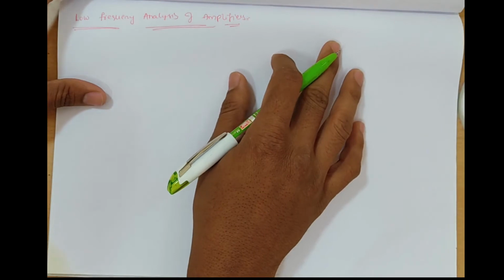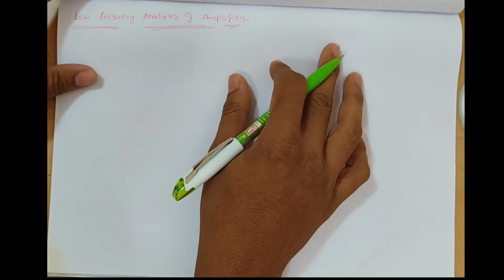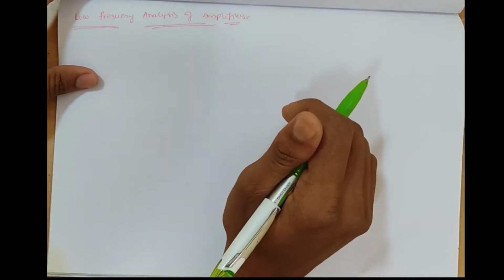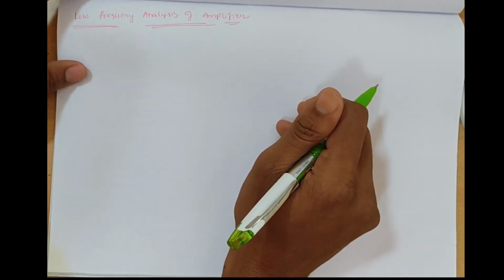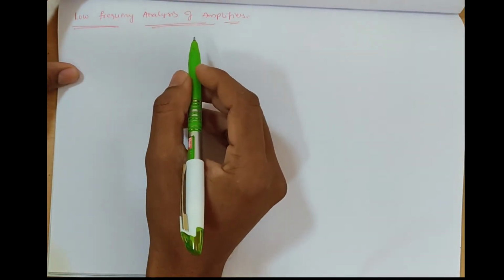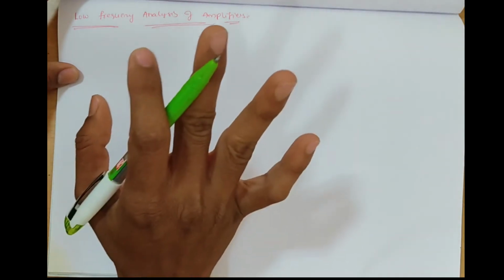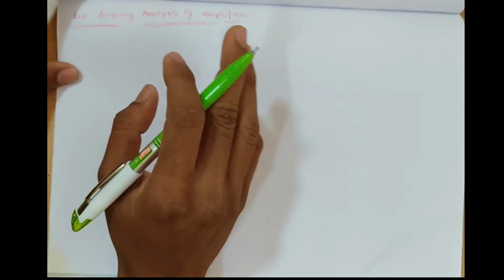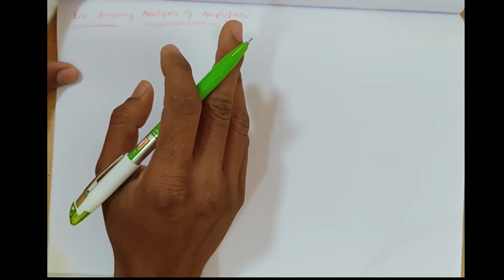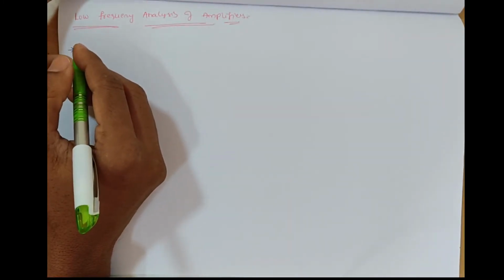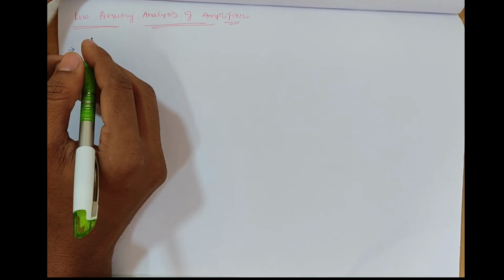So, today we'll analyze the amplifiers at the low frequencies. It's nothing but low frequency analysis of amplifiers, or low frequency amplifiers. The analysis of amplifiers is common in both the frequencies, but here we need to consider the effect of capacitors. So amplifiers are analyzed at low frequency by considering the effect of large capacitors.